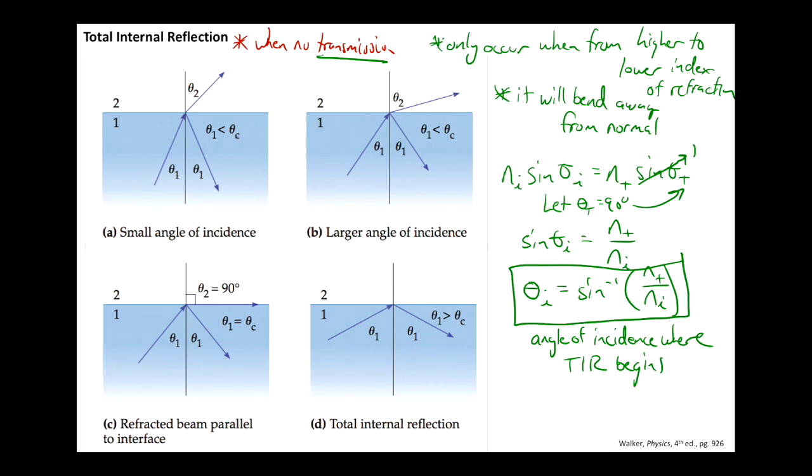So this has a name. It is called the critical angle, which I've got to say sounds more dire than it actually is. We're just talking about light reflecting and whether or not it goes into the second material. It's not all that serious. The critical angle. I feel like things are going to die if I don't choose the right angle. So theta c, the critical angle, is any angle greater than or equal to inverse sine of Nt over Ni.